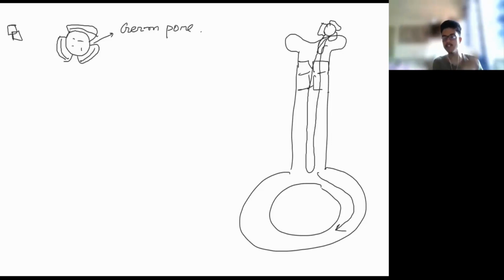So before pollination, we had two kinds of pollen grains. In 60% of the cases, we observed that the pollen grains were being pollinated in the two-cell condition. So we had a vegetative cell and a generative cell. You have to remember that the division was happening by an asymmetric spindle, etc. The generative cell was small, the vegetative cell was bigger. So in 60% of the cases, the pollen grains are being pollinated in the two-cell stage, one vegetative cell and one generative cell. In the remaining 40% cases, the pollen grains were being pollinated in the three-cell stage. One vegetative cell and the generative cell had divided to form two male gametes.